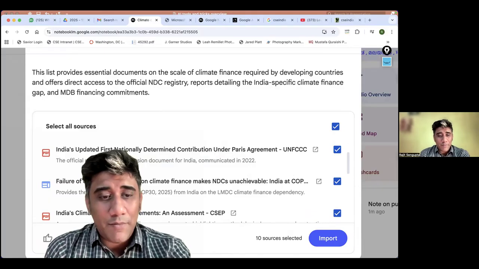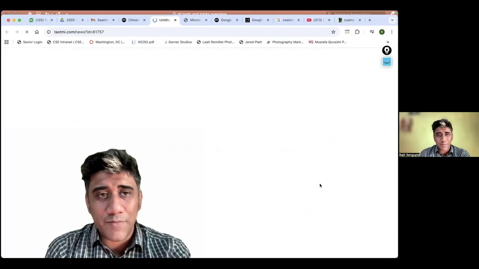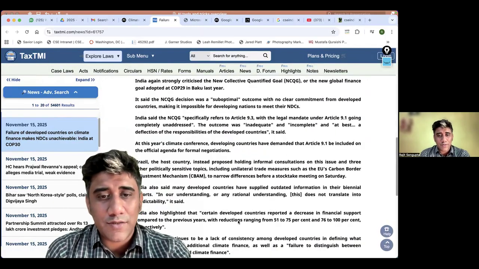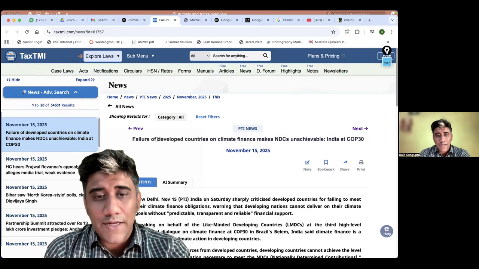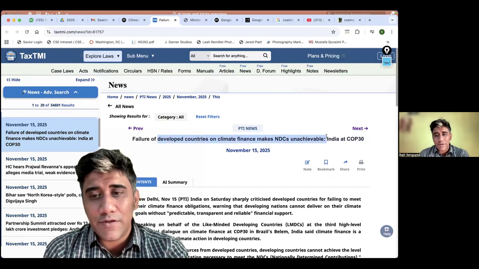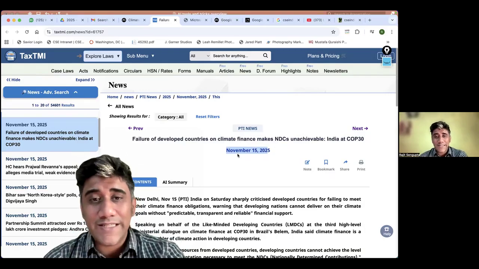It has picked up some other documents. So you can click on this to see what this is if you want to understand better. So some website called Tax TMI, it has some article on failure of developed countries on climate finance makes NDCs unachievable, India has said at COP30. So it said yesterday or today itself, is it? It's yesterday, November 15th. So that's basically how recent the search is.